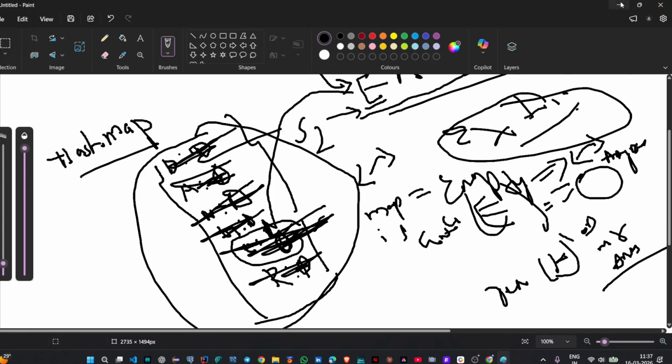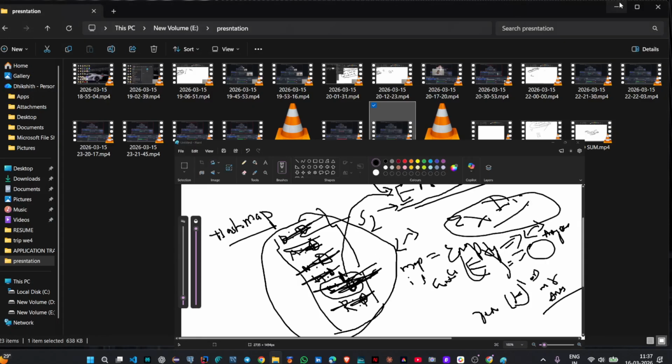So we will check this code in an online Java compiler.